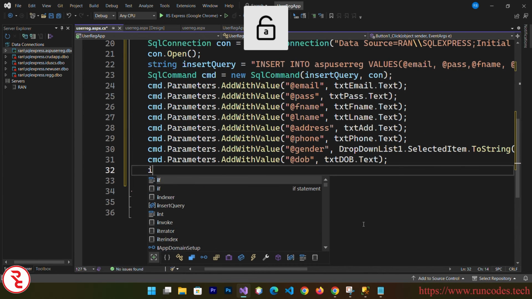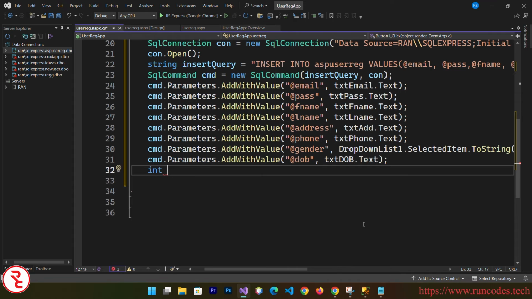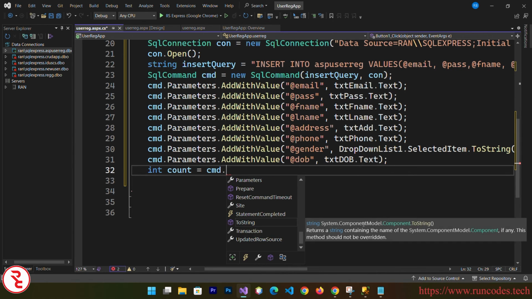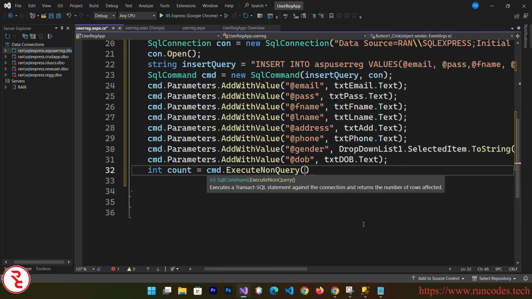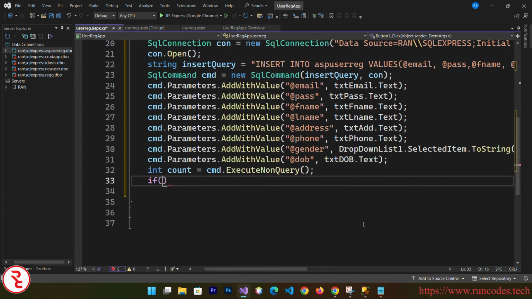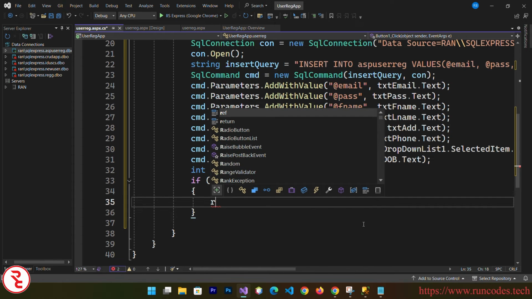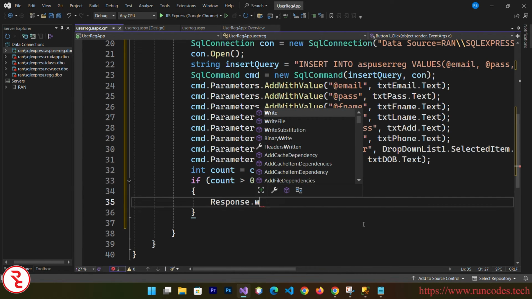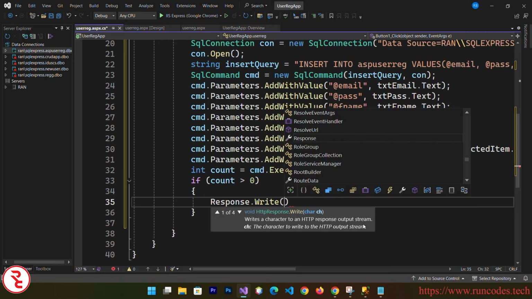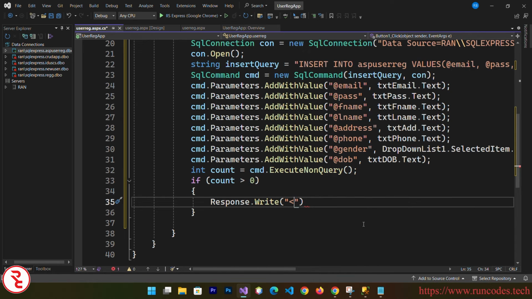And store that in some variable. int count is equal to cmd.ExecuteNonQuery, and if count is greater than 0, that means if there is a row affected by this query, we are going to display one message. So Response.Write, and here I am going to use script type JavaScript. We are going to display one alert box.